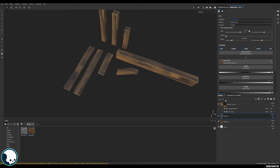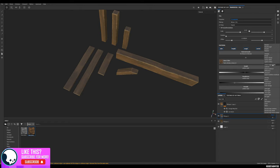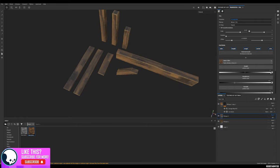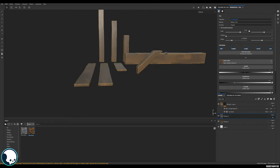And then what we can do is, we're in base color on the layers, so we can go to this and change the opacity, so we can have it just coming through a little bit. Or if you've got a lot of complicated other procedural layers here, what we can do is change this from normal blending to something like dodge or multiply or soft light or overlay. Oh, it's not much happening right now because there's not really much for it to show on. But as this is really simple, I think just normal would be fine. And change the opacity right down because I don't want it too strong.